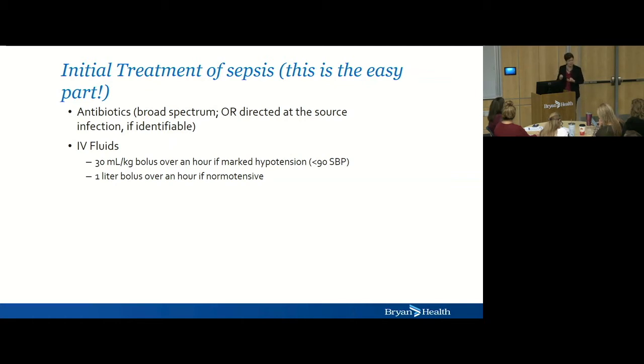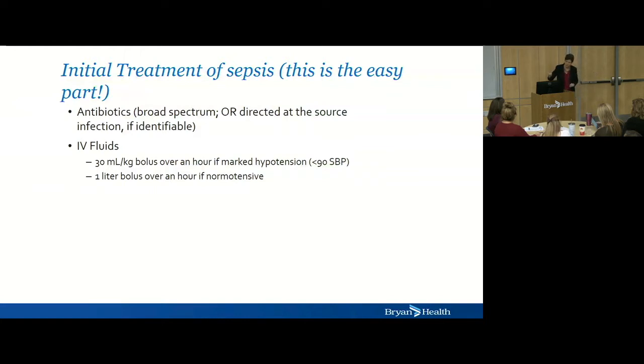Do you really want to flood them with a bolus? There's some studies that show that may cause harm. So it's very important that we really look at this patient and ask, are they heading down the path of bad sepsis? We've got hypotension, they're starting to go downhill. Those are the patients you give the 30 mL per kilo bolus.